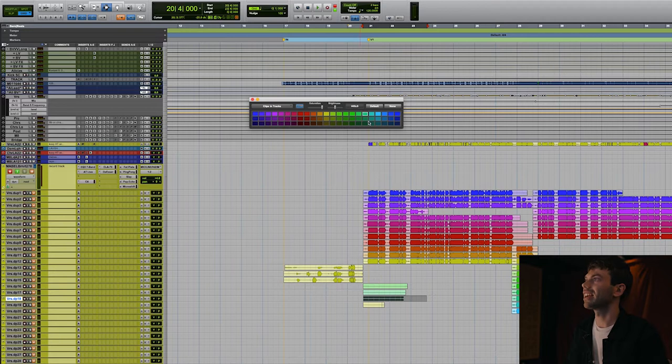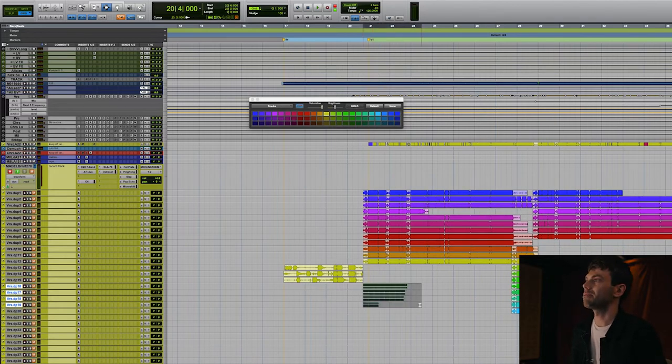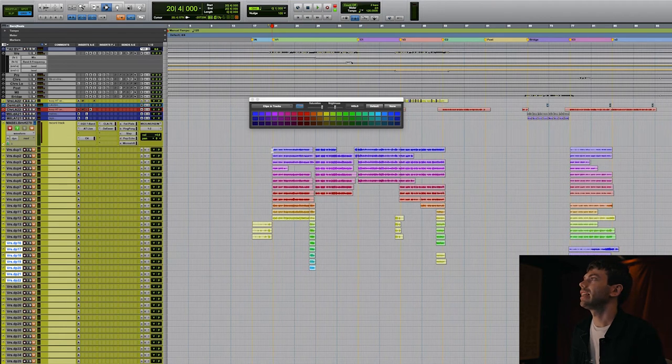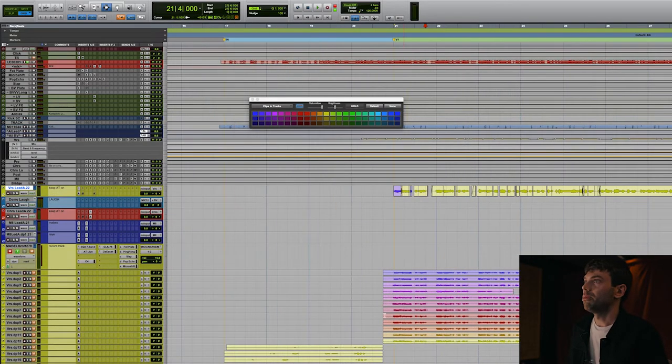It's kind of ridiculous. It's a lot of clicking, which you would think maybe slows you down, but I've been doing it for so long that it's kind of just second nature to me. It allows me to chuck all of these takes down here, almost like a bit of a scrapbook, and have it very kind of visual on the screen in front of me, while also talking to the artist, doing a bit of a comp at the same time.